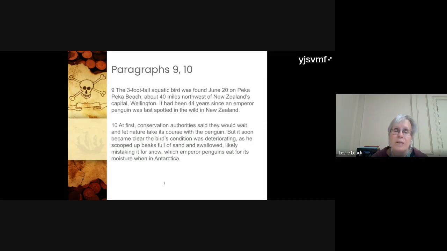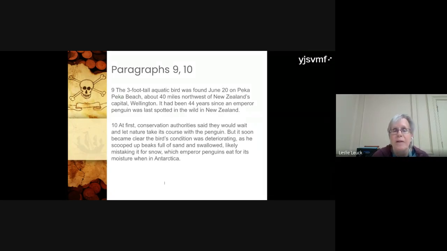Well, it says so they could let nature take its course. One thing that we do know about animals in the wild is it's really better to leave them there. The human and animal interaction needs to be handled very carefully. I remember seeing a documentary one time about these animals. Maybe they were cranes or something, but the human caretakers even had crane costumes that they would put on so that the baby birds would not know that they were being fed by humans.